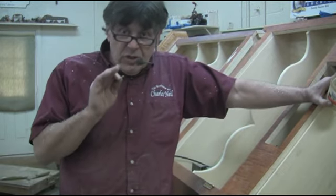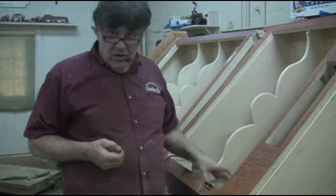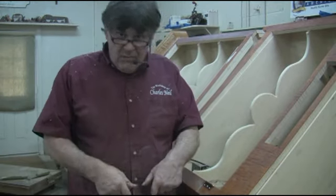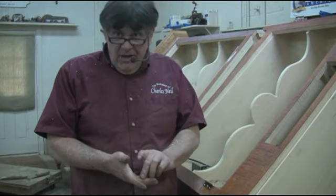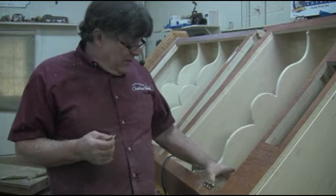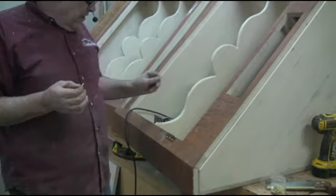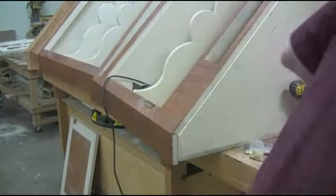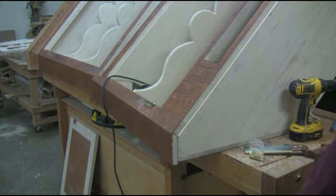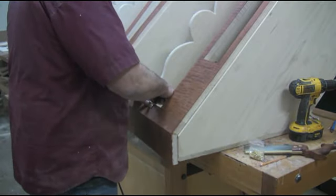You want me to tell you what really makes a good screw lubricant? Go to the hardware store and get you a toilet ring. You know, the wax rings that goes around the bottom of a commode when you put it down. Get you one of them. It'll last you a lifetime. A little bit in there. Lubricate that brass screw. Now, the other thing you want to do, if you're smart, is get you a steel screw from the hardware store and use it first.